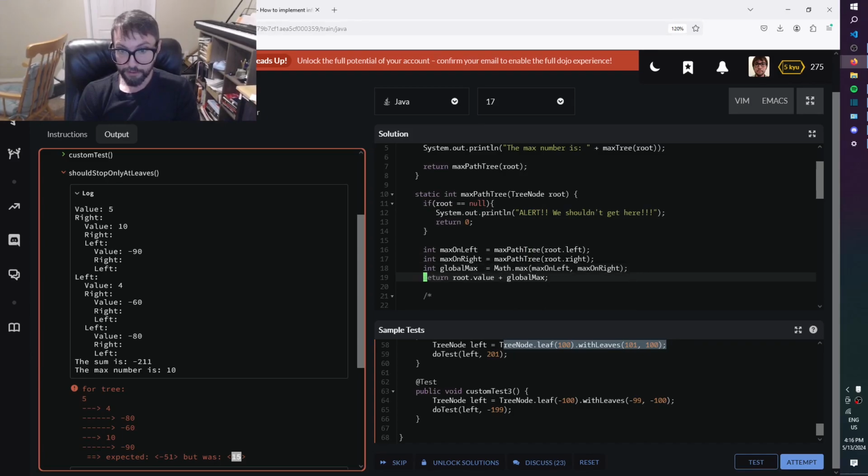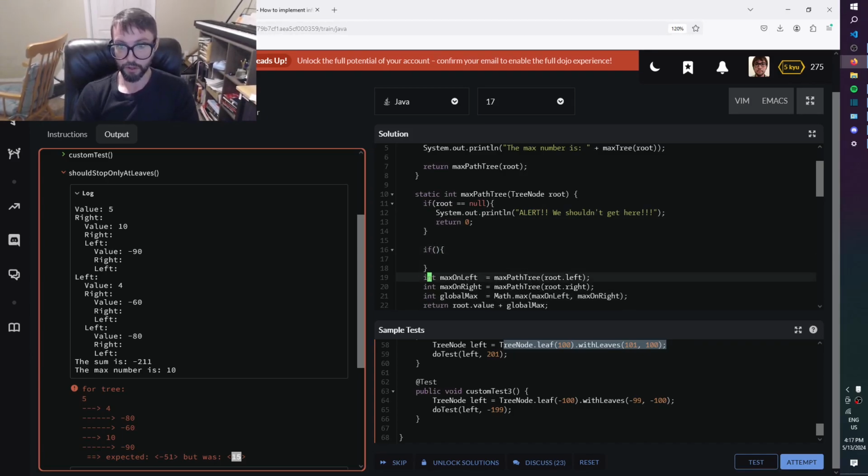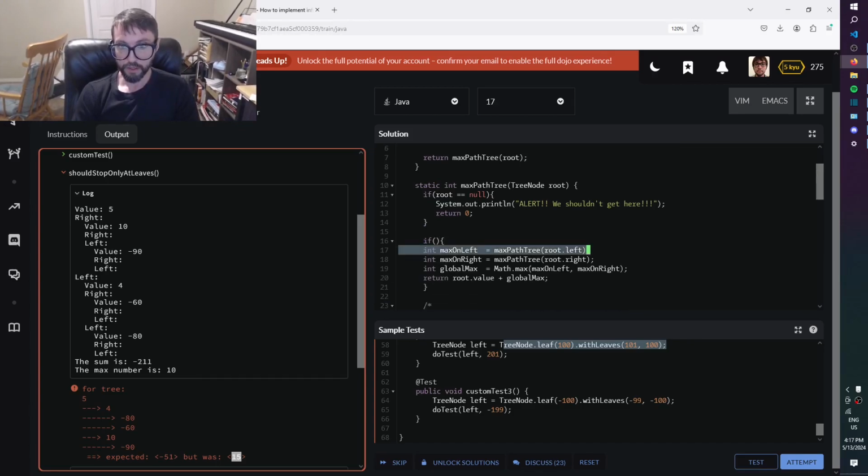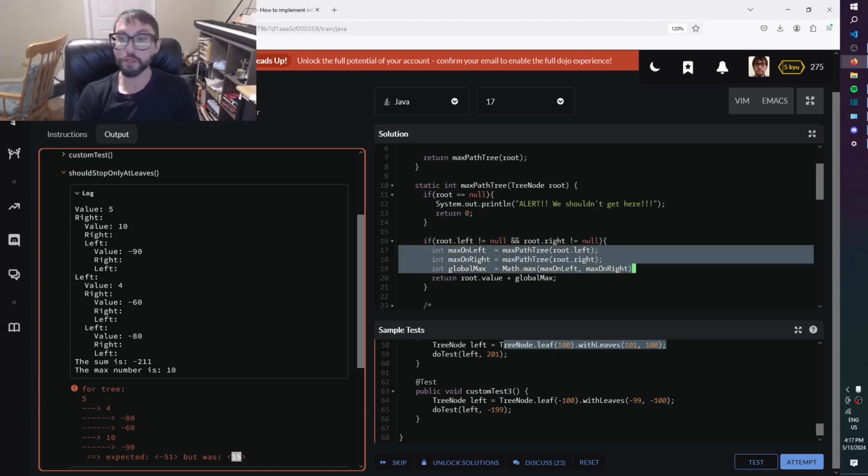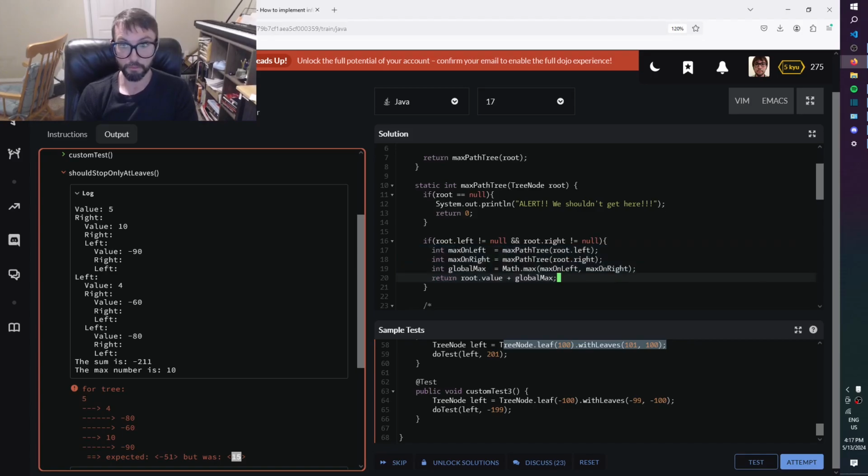Then I'm going to take everything we've written so far, and I'm going to put that into an if statement. Because this is actually perfectly fine to do as long as there is a root.left and a root.right. So I'm going to say if root.left is not null and root.right is not null, then we do this perfectly acceptable algorithm.